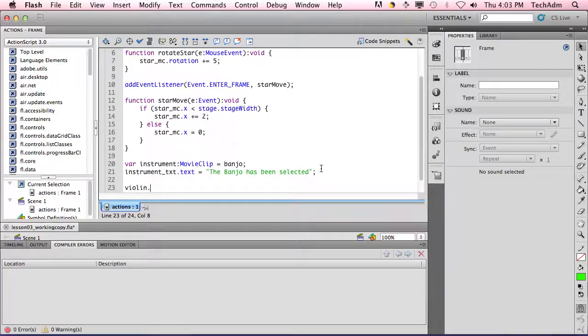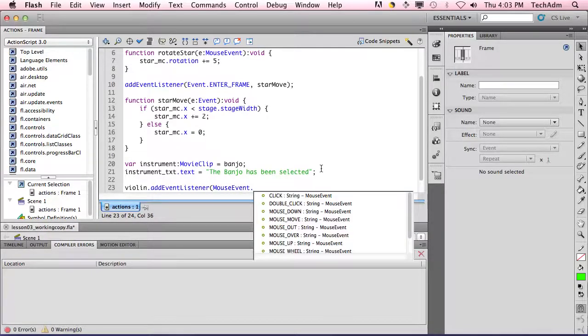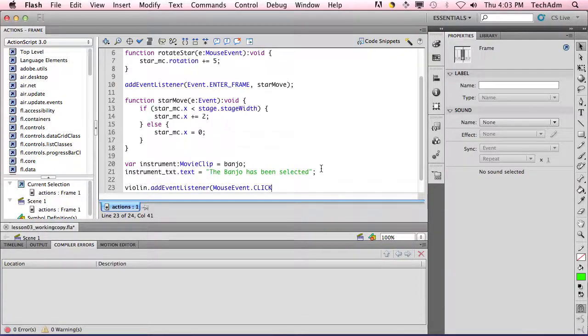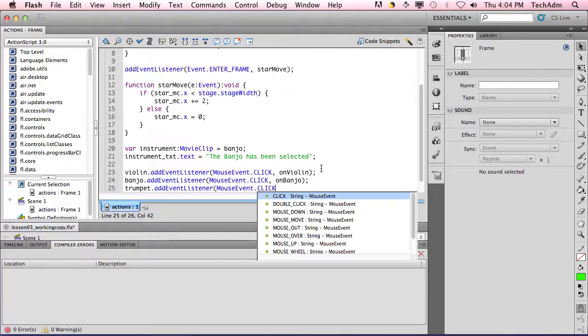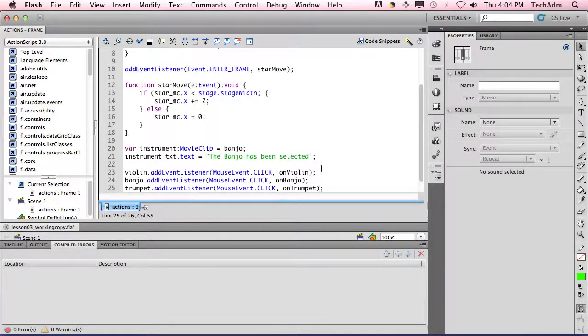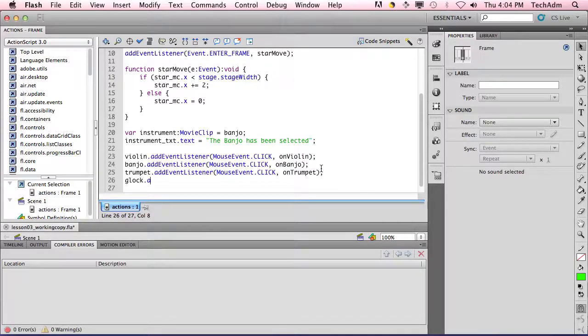We put violin.addEventListener, MouseEvent.CLICK, onViolin. Banjo addEventListener MouseEvent.CLICK, onBanjo. Trumpet addEventListener MouseEvent.CLICK, onTrumpet, and one more, Glock addEventListener MouseEvent.CLICK, onGlock.